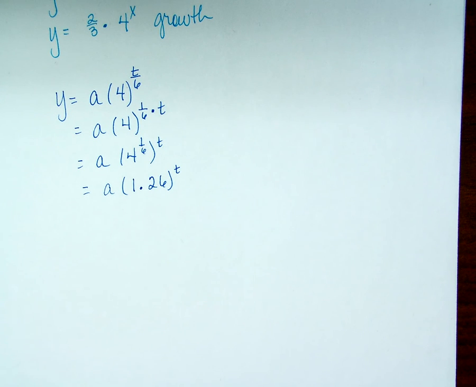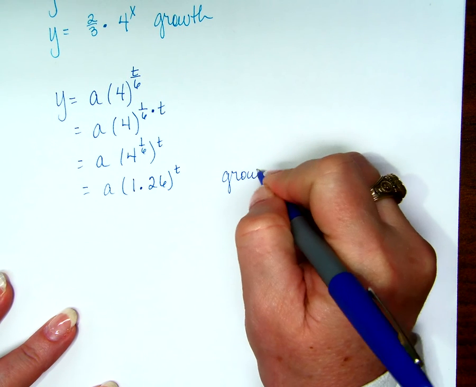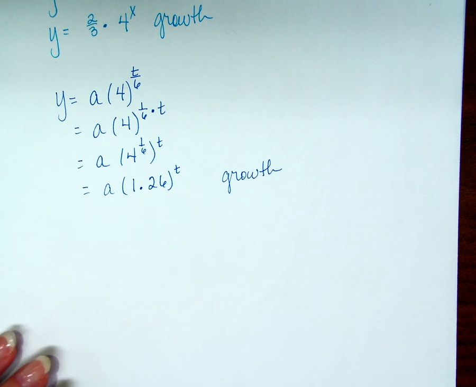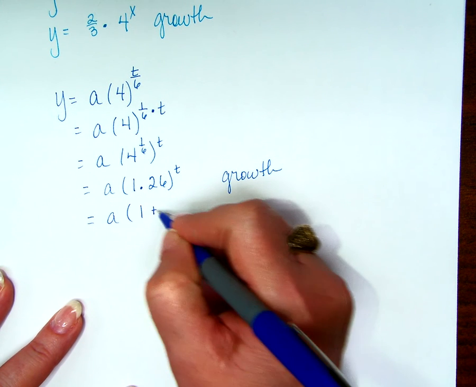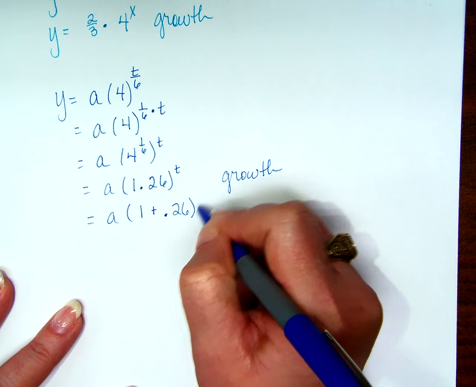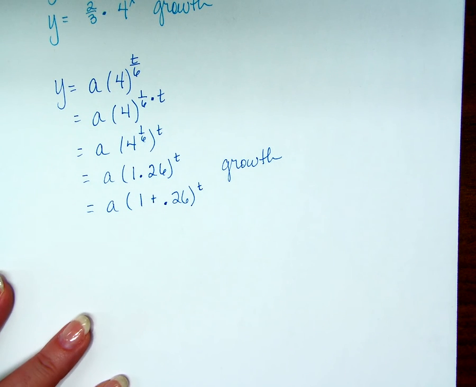Okay. So now you should be able to tell me if it's growth or decay. Why do you think it's growth? It's greater than 1. Okay? It's growth. But like I said just a minute ago, not only are you going to be able to tell me if it's growth, you're going to be able to tell me what percent of growth it is. Okay? And the reason we can do that is because we can go one more step to this. You think I'm allowed to separate it like that?